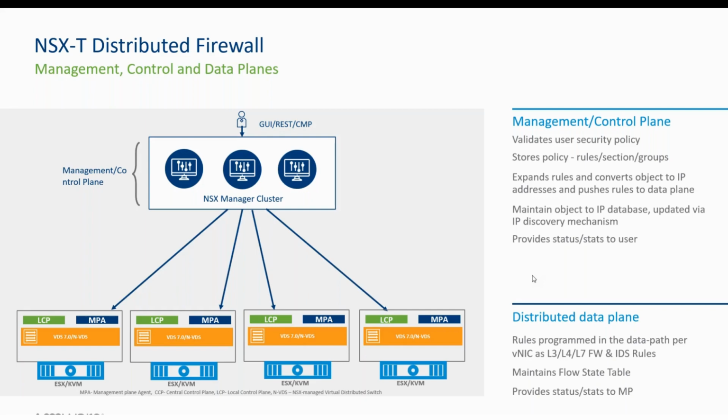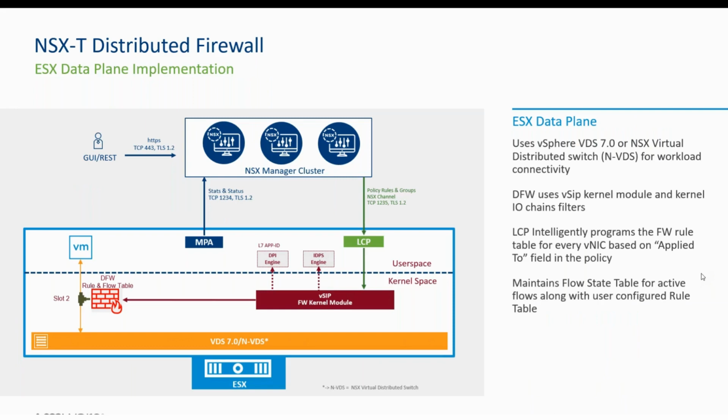Here at the bottom, you see 4 hypervisors, each of which has its own local control plane, or LCP, that receives the DFW configurations from the central control plane from our NSX managers. This is a local process that runs in, and then it pushes the information down into the actual kernel of the hypervisor nodes. And so now we want to focus a little bit closer on what that data plane looks like from the transport node, just defining what that transport node is.